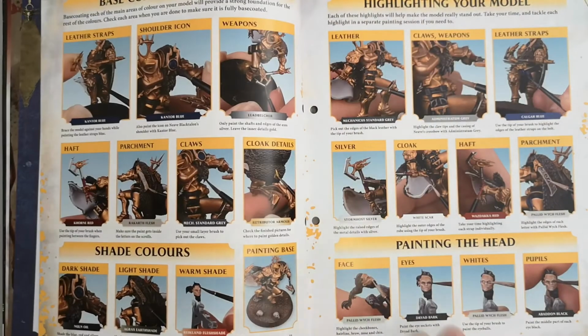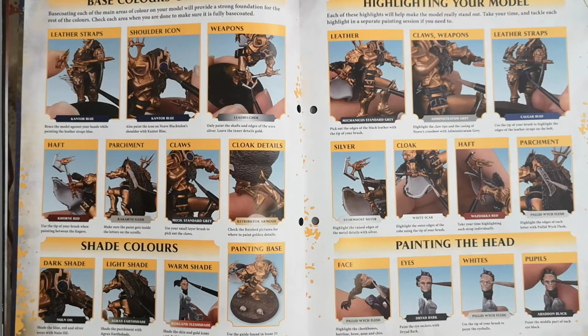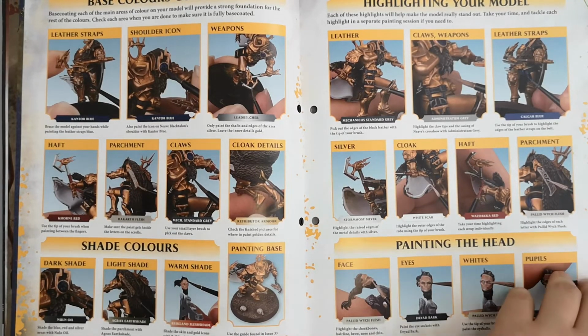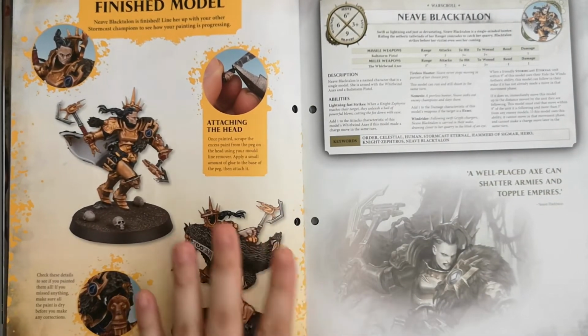Your painting section is very easy, very similar to pretty much all the other Stormcast Eternals that you've done, so have fun with it. Very easy to do, you can't go too far wrong, and yeah, have fun. So really good stuff.